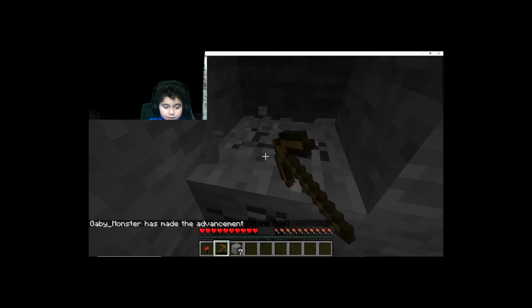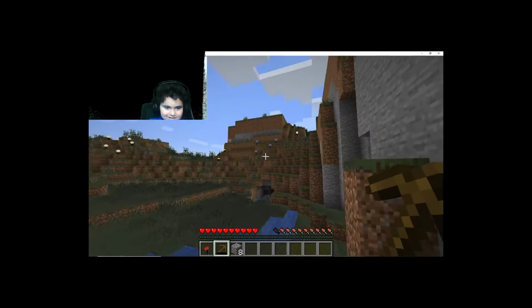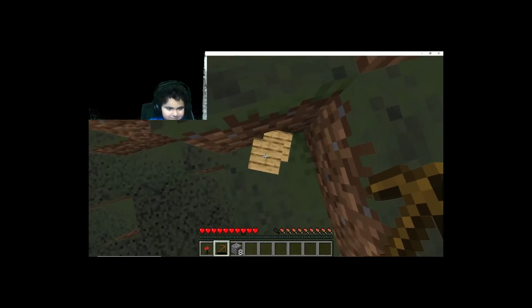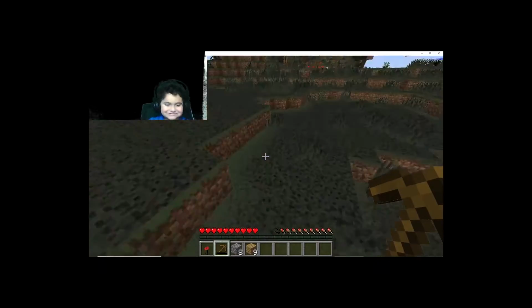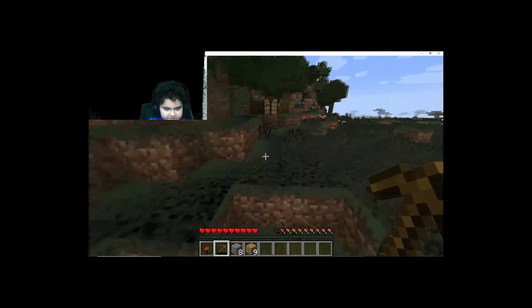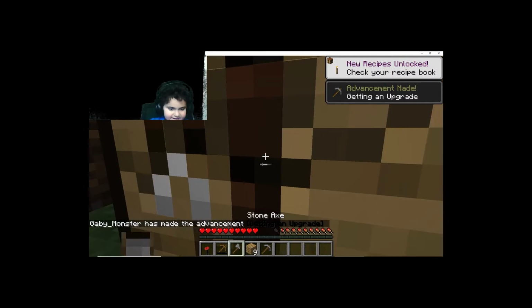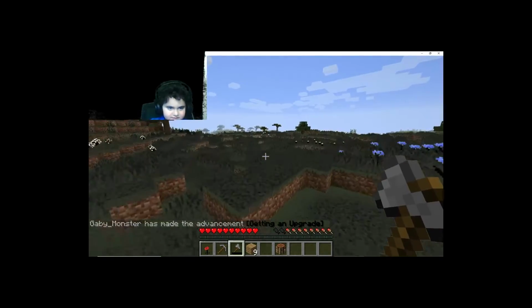I just thought that was iron for a second. Oh, some surface coal. Okay, I'm gonna make a pick. I don't wanna waste wood. That's the same bee I saw earlier. If I die of hunger, it's not my fault. That's not how you make a pick. Getting an upgrade.